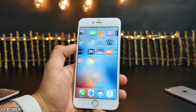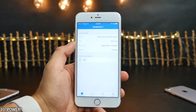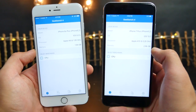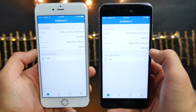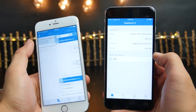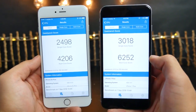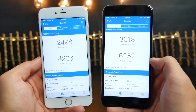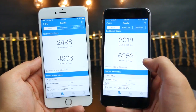But next up is power, raw power. With the Apple A10 chip, we're going to be seeing a huge improvement, and with the iPhone 7 Plus, we're getting 3 gigabytes of RAM as well. So this thing is going to be a powerhouse. If it outdoes the Note 7 right now, the Snapdragon version, imagine the specs on the iPhone 7 Plus. That's just going to be mind-blowing. And with Apple's optimization, it should be very efficient as well.